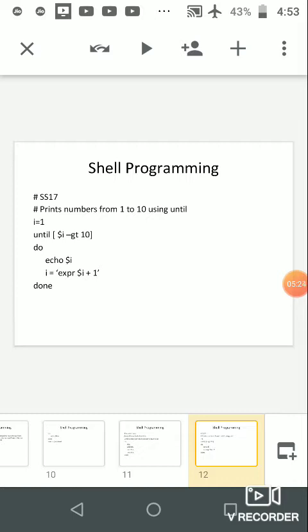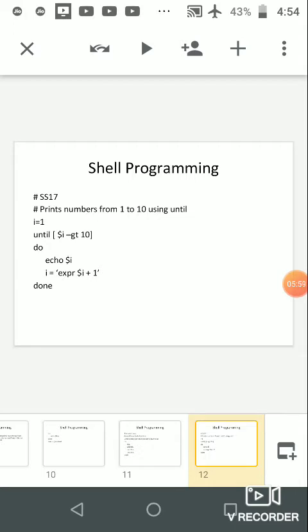So here is an example of how we can use this until loop. First I equal to 1 we have taken. I is the loop variable and the value of I is initialized to 1. Then the until loop has started, and within the until we get the condition $I -gt 10, that means $I greater than 10.